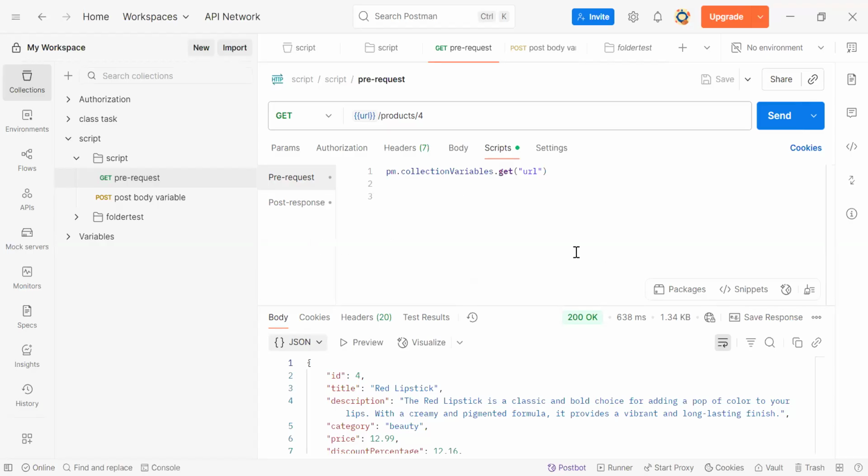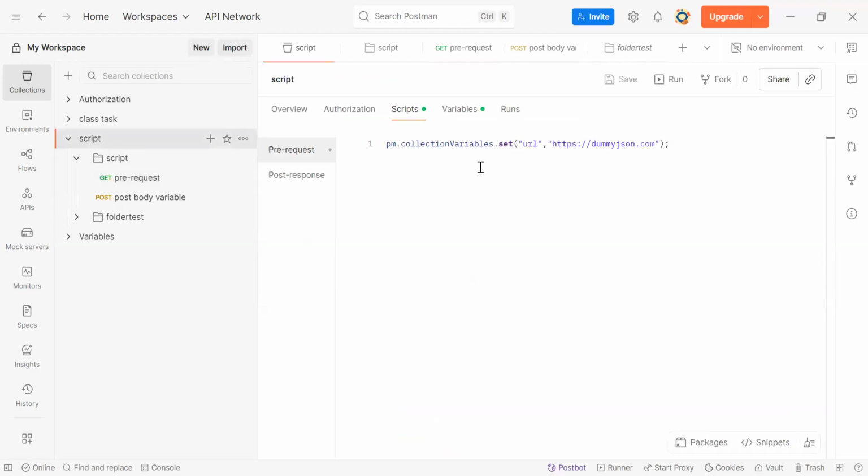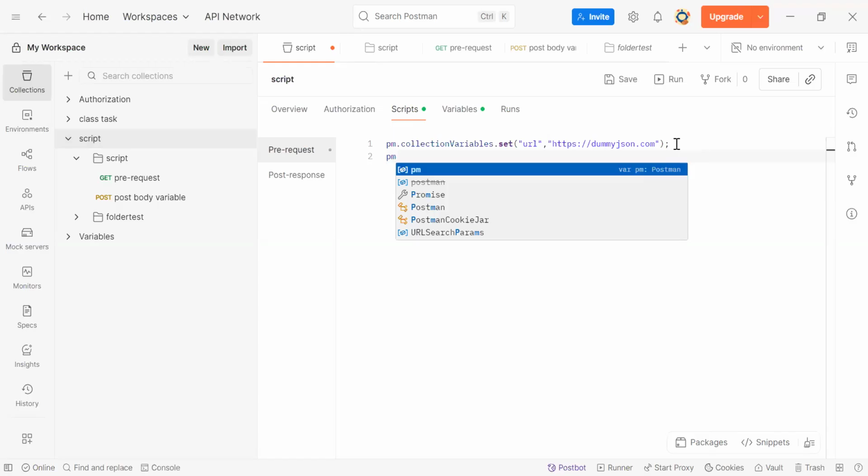So, I would just want you to do something like this. Who else has actually tried this and it is not working? Anyone else? Okay, so I want you to actually try something like this and reference it here, then you send your request. So now, apart from adding our collection, we have been able to set our collection variables using the script. We can also set our environment variable.